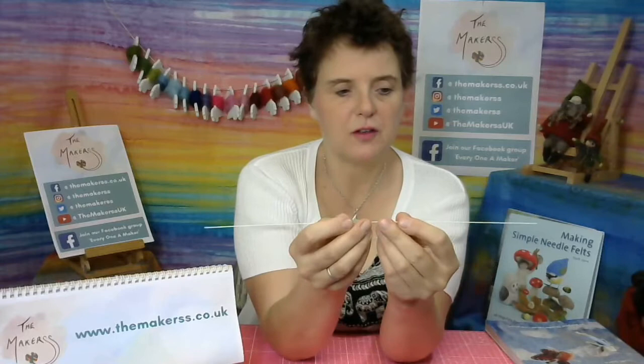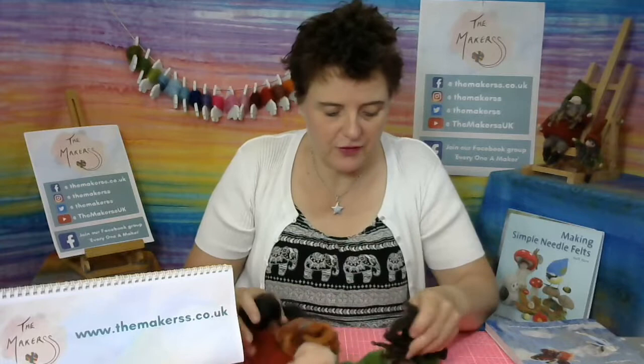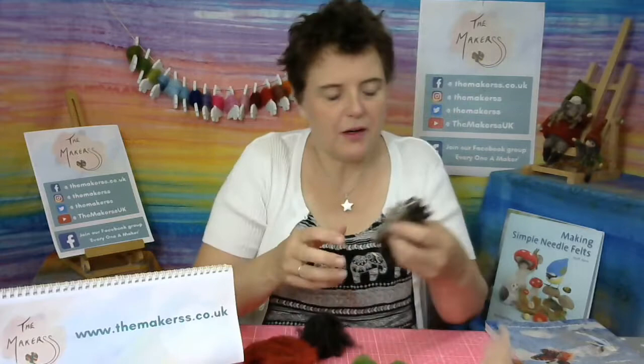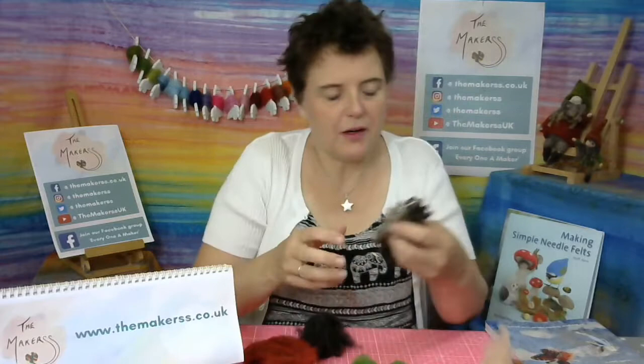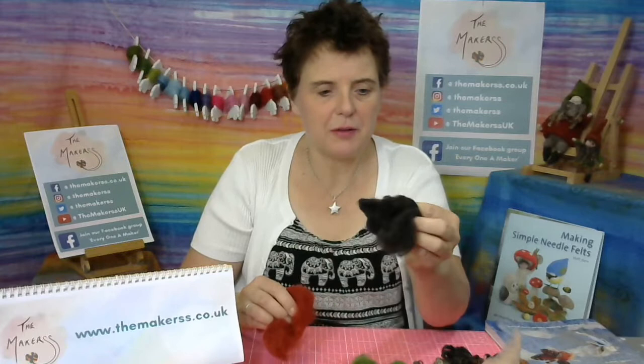What you need is paper-covered wire, 22 gauge, which is the thickest there is. You also need some wool — I've grabbed a handful of everything. We've got our New Zealand and dragon mix, flesh pink which is the Australian merino, rainbow drops in green, tiny little cotton drops, a grayer beard and a darker brown beard in blue face Leicester, the natural stone sheep which is black with a little white fiber, and our variegated red for the hat.